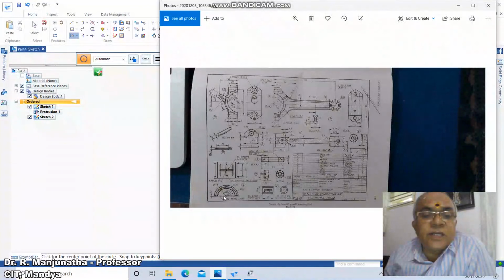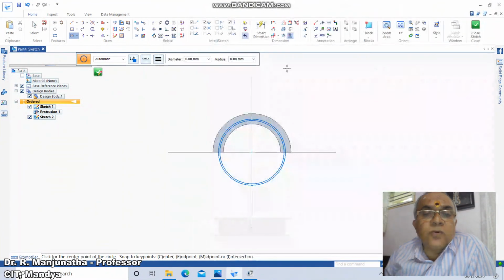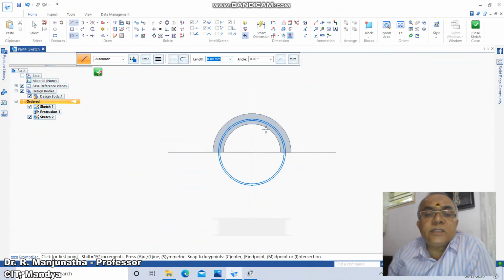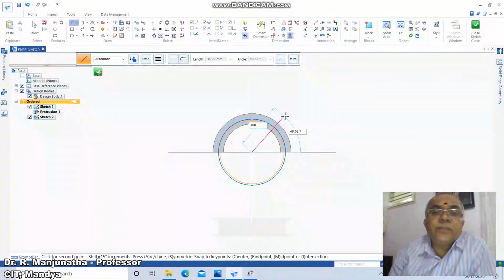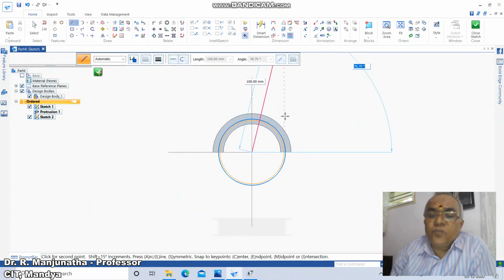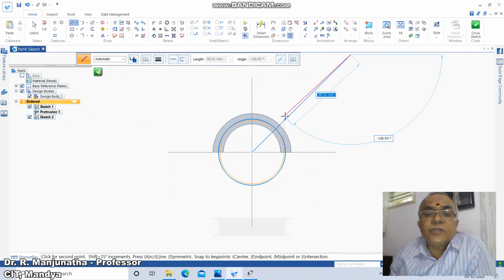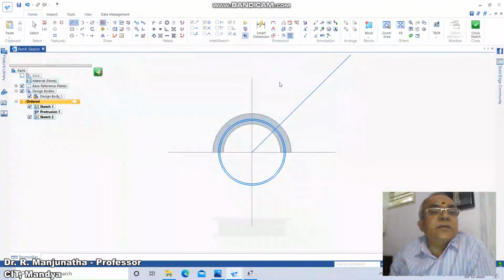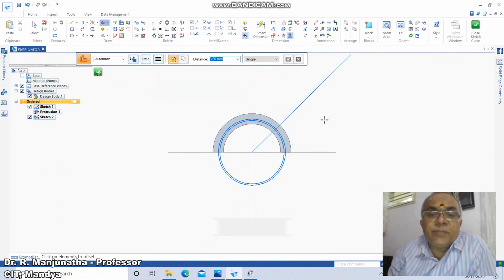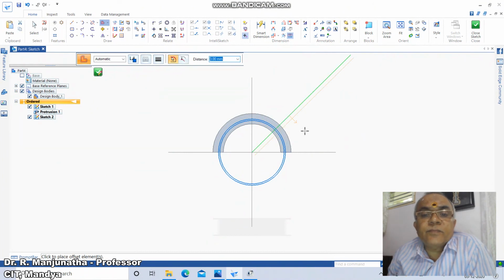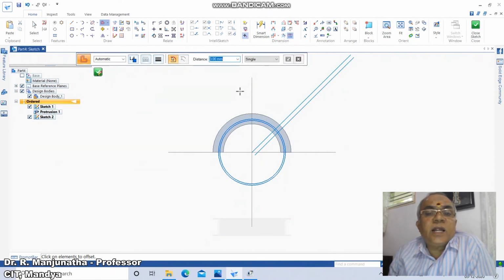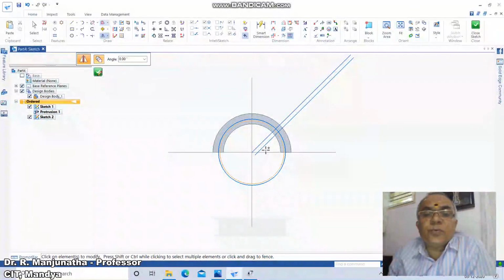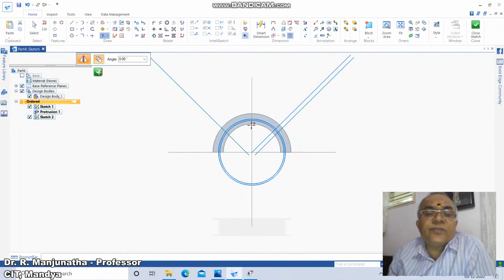So go to line, take the center point of this and take 100 mm, angle 45 degree. Again you take offset, take the distance as 3 mm from here on this side, and then you mirror this with reference to this.